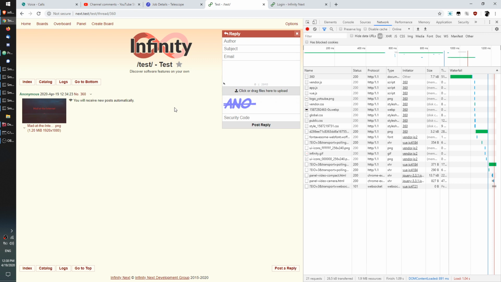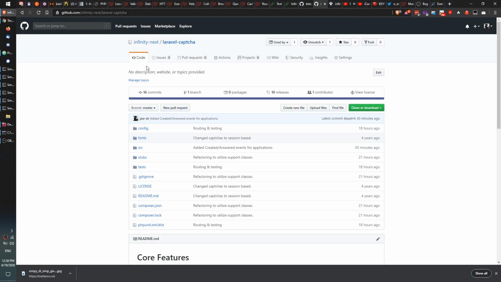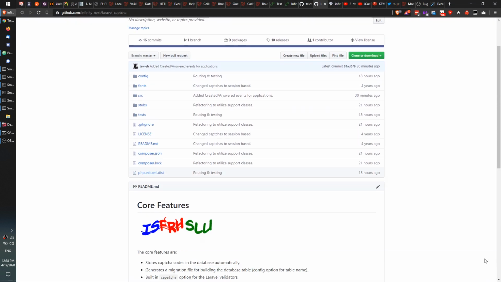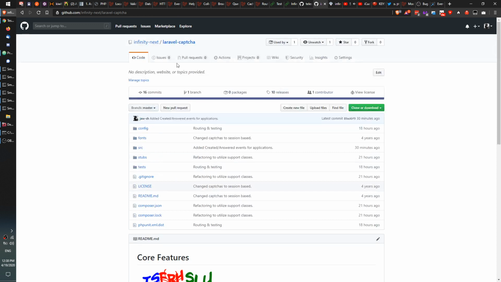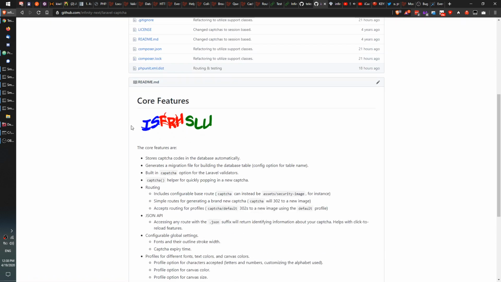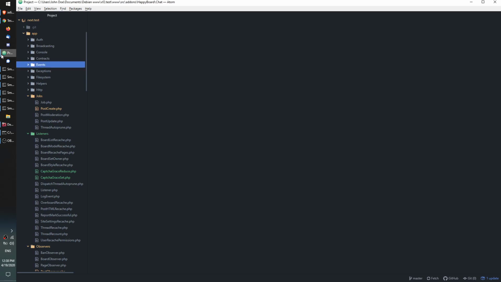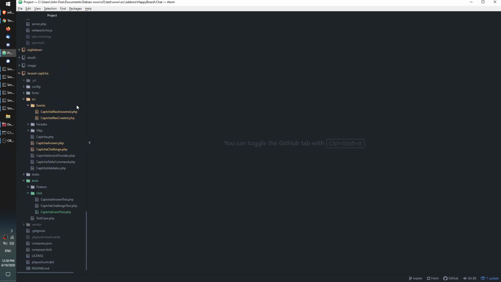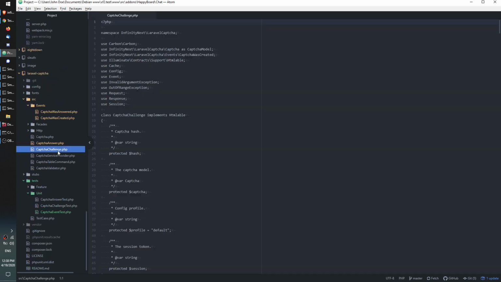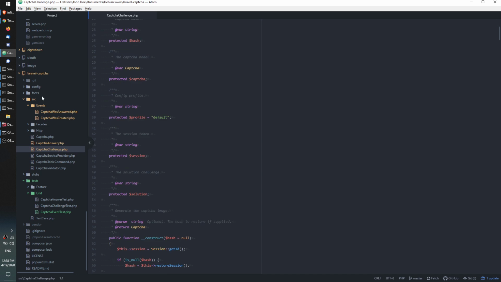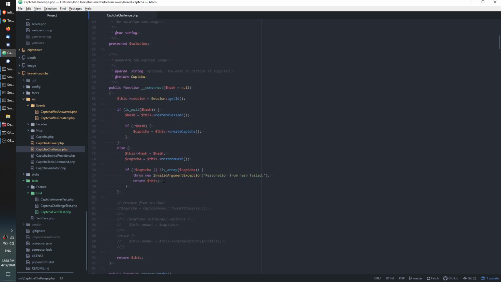To get around this, I had Frederick way back when develop Laravel CAPTCHA. It used to be called the Brennan CAPTCHA, but I renamed it to Laravel CAPTCHA. And the source code for this looks like this. It's kind of clunky. I've been redoing the entire package for the CAPTCHA because I don't want it in the database anymore. I want it in Redis.